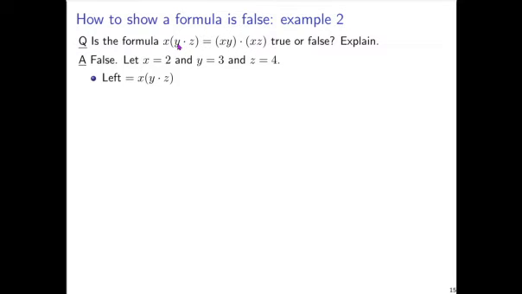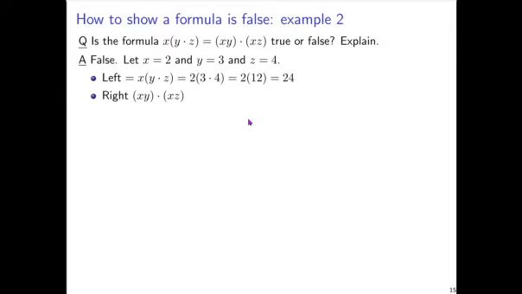So the left side, I copied it down right here. Now we'll substitute 2 times quantity 3 times 4. Now don't take this 2 and start distributing this to the 3 and to the 4. That would be using the formula in question. So instead, simplify using the order of operations. We should do what's in parentheses first, and we'll get 24.